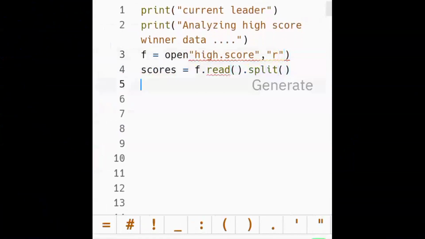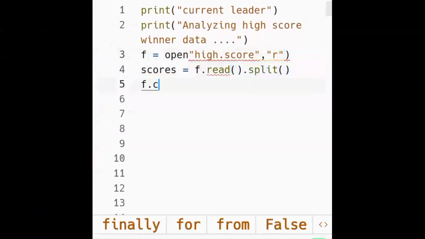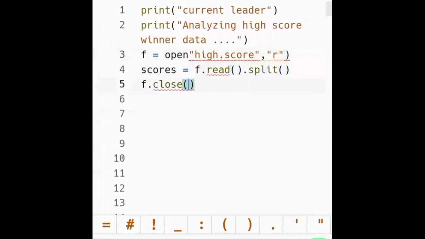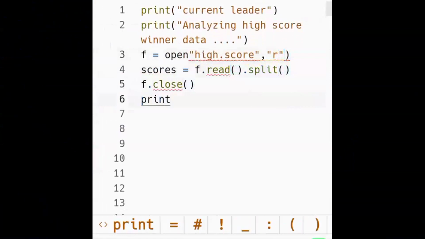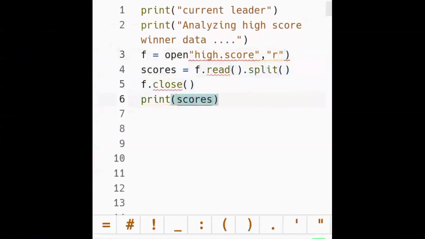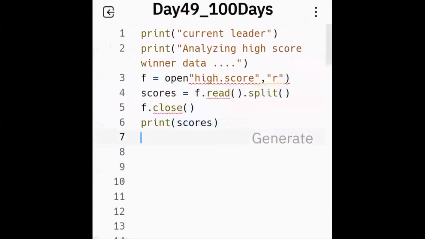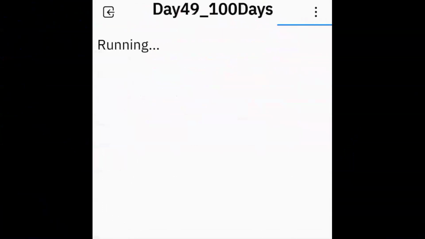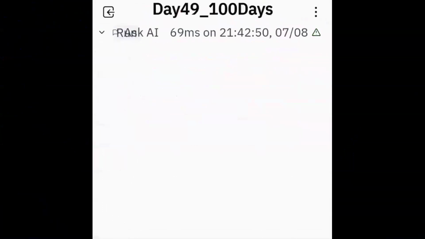Why do you want to split it? Because you want it in the form of rows, one person's name and score per line, in terms of different lines. Then f.close() as usual, then print the scores. Now, since you haven't done the new line yet, you'll get it separated by commas.